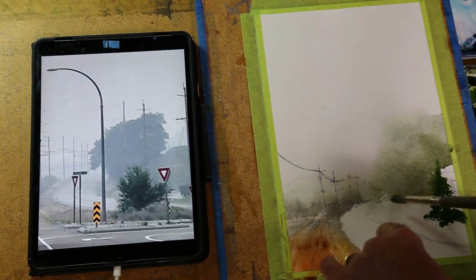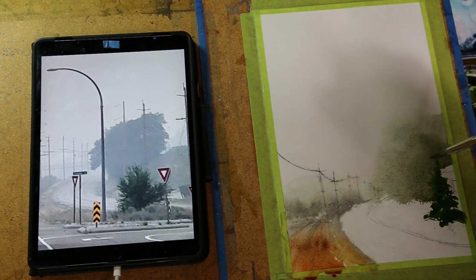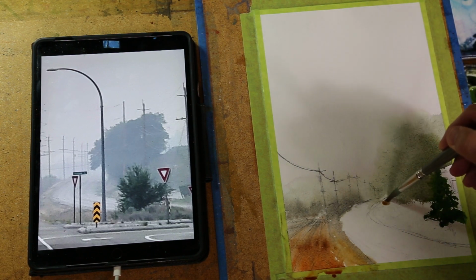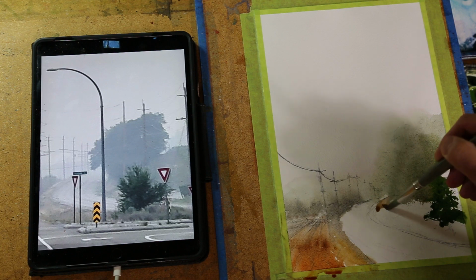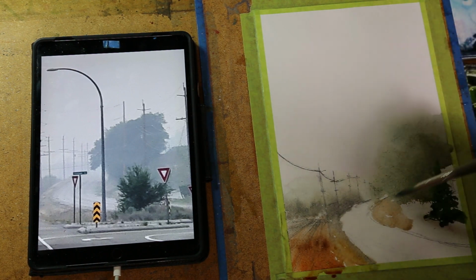And then now I've got this smoky ditch area here. I'm just going to put a little bit of burgundy, yellow ochre, a little bit of this neutral gray, and see what kind of color we get. All we've got to do is add water to thin it out if that's going to be too bright, and also you can add a little blue just to push it back a little bit like that there.